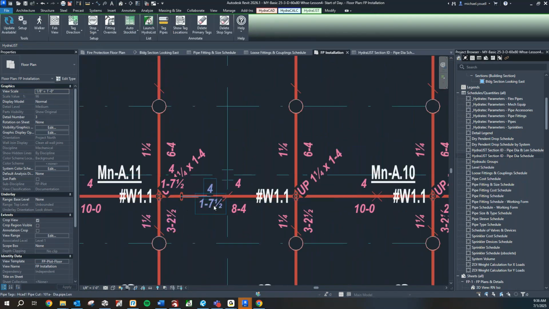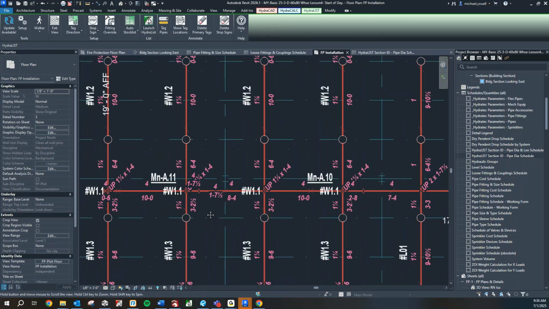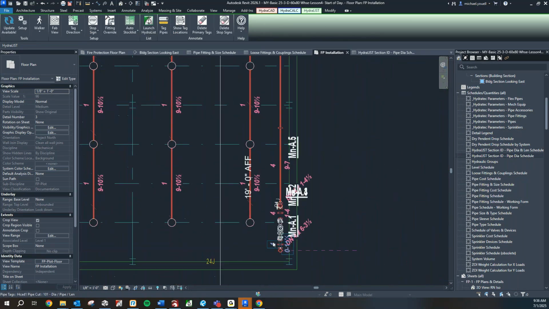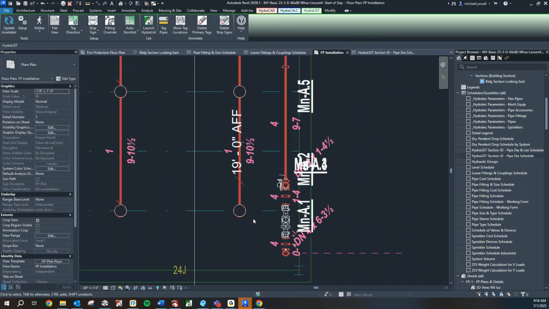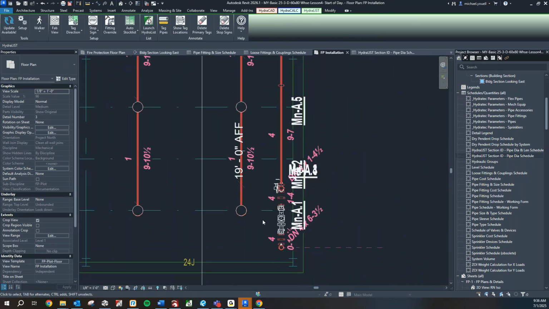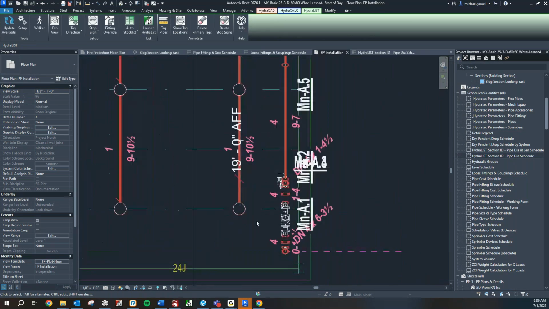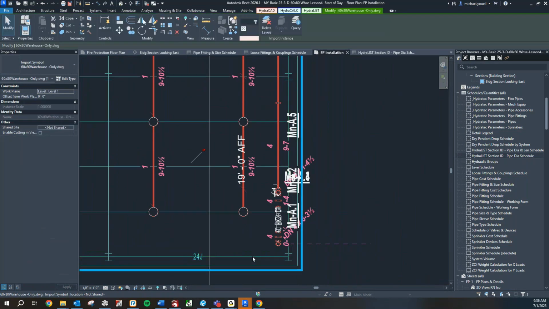I want to point something out here, Michael. In the lower right-hand corner of the drafting area are a whole bunch of little pictures, and there's no little red X's on them right now. Because there's no little red X's, by accident you could wind up picking the AutoCAD background. And if you're in a Revit background project, you could accidentally pick on a wall or a door or anything.